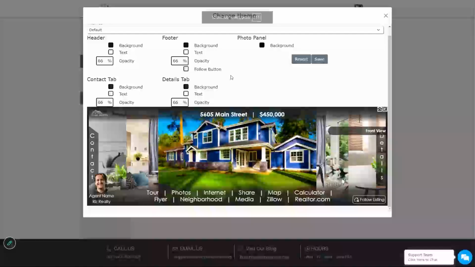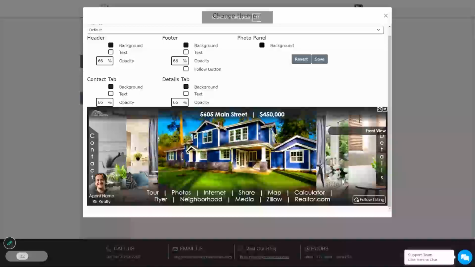Now, this is where things get into that set it and forget it. You can save, and it's going to ask you if you want to save it for all of your future virtual tours. Meaning, if you do that, each and every single new listing that comes in is automatically going to have that color theme applied to it. So we try to make those tours as easy as possible, especially since you get all of that automated posting to Facebook, LinkedIn, and YouTube. We'll make sure that we're complying with your wishes and getting that color theme applied to each and every single tour as soon as it's created.